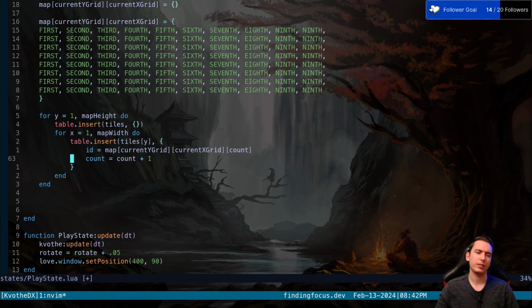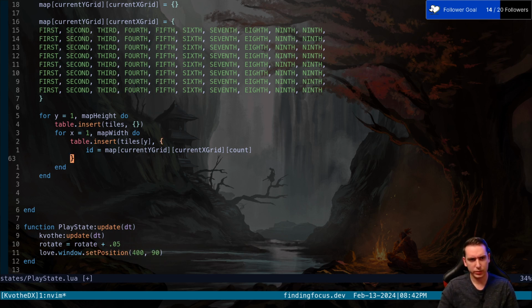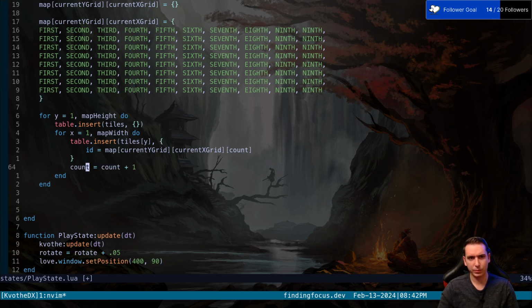We don't want to do it there, because if we put it inside here, this is inside a table.